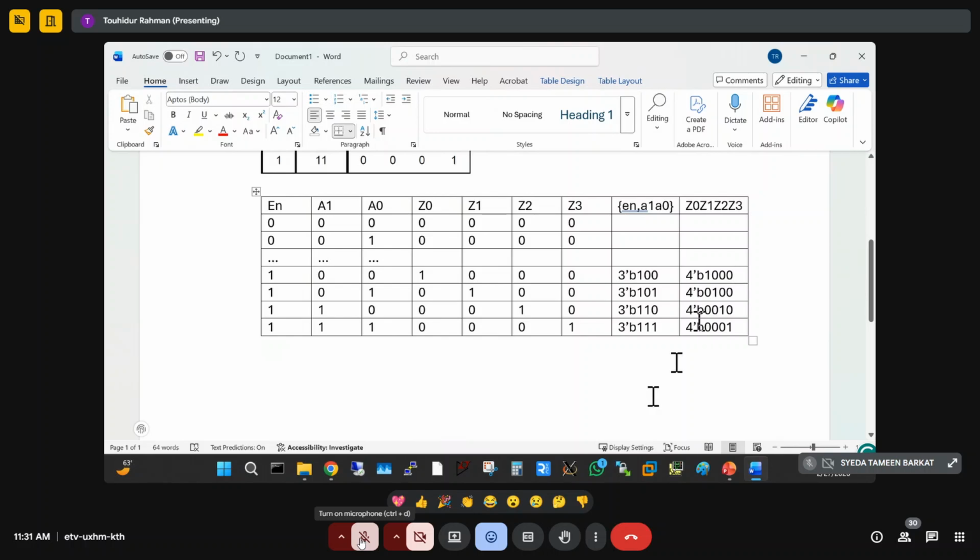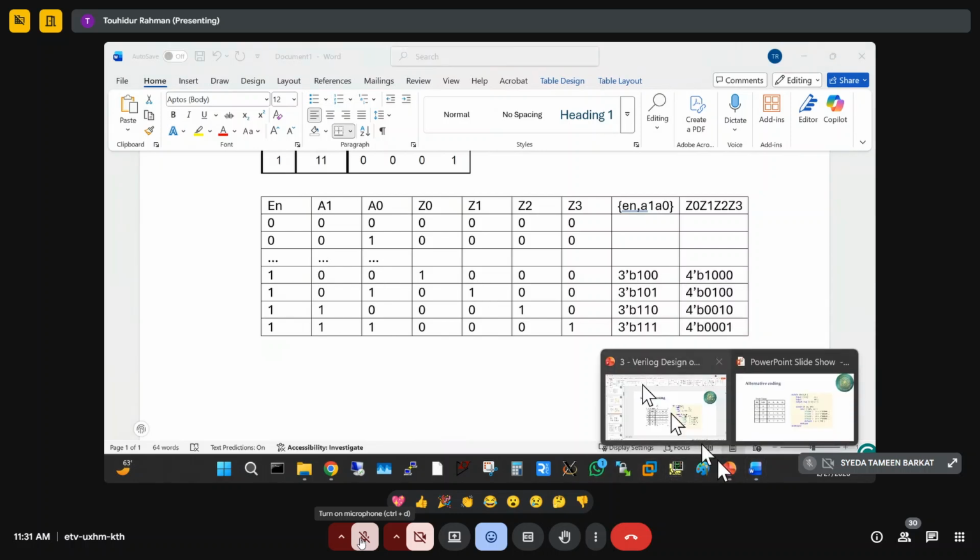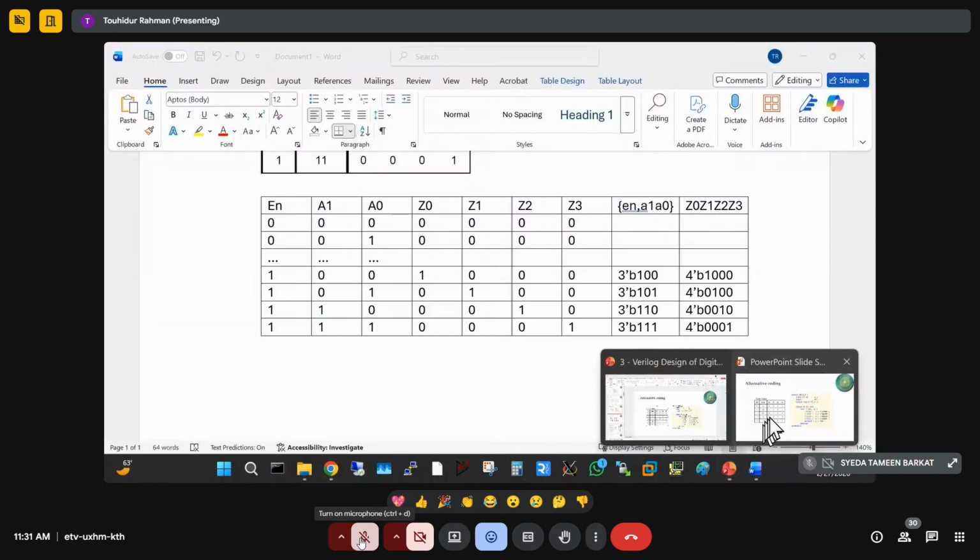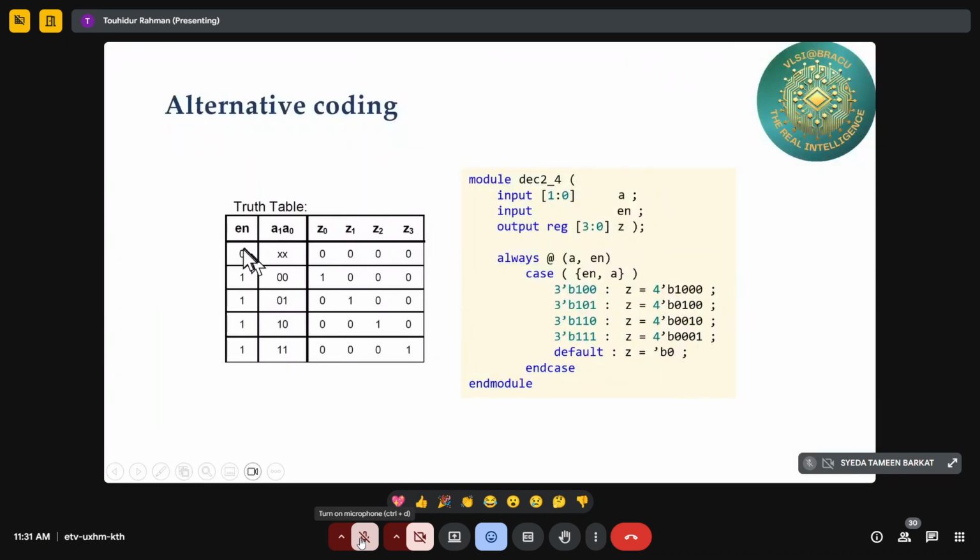All right. But now we have already considered all these 4 values. But what will happen for the other 4 values? The other 4 values I can write in one single line, because in the truth table it's only one single line.